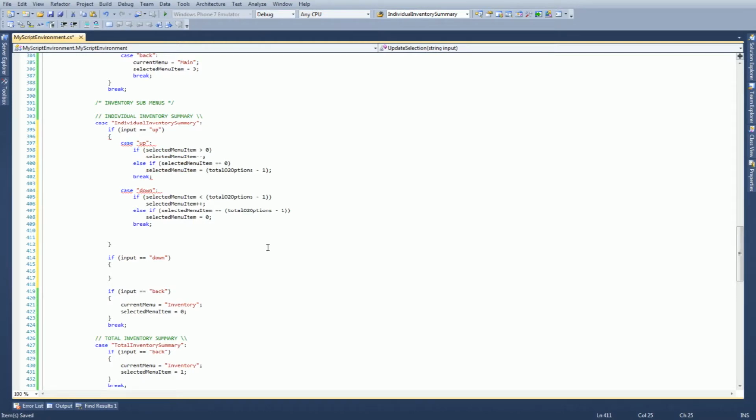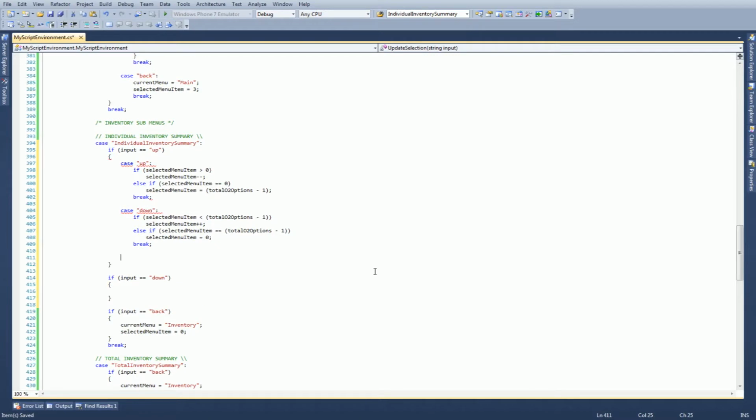So if up, we need to check for the current selected. So we go, well, no, I could probably include that in here. No, I need a separate one. The reason being, for those of you that may be wondering, if I put what I'm about to do down here, is equal.